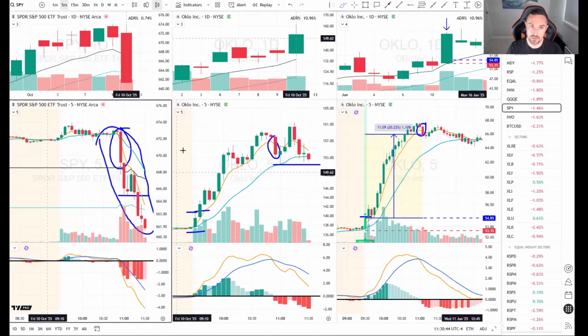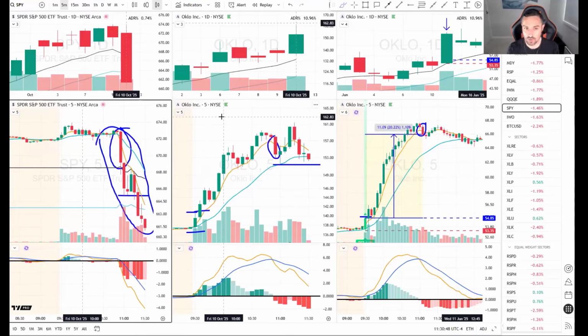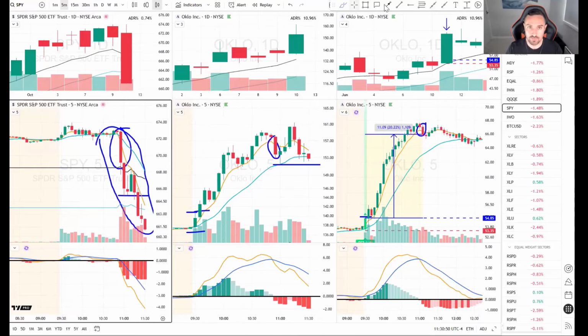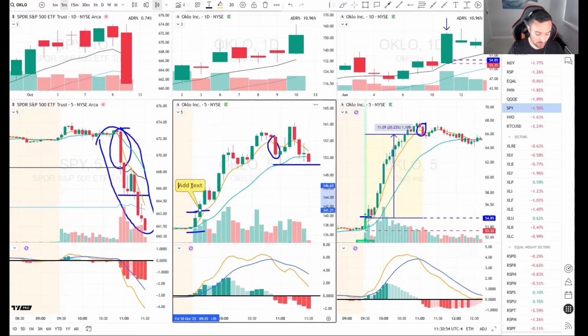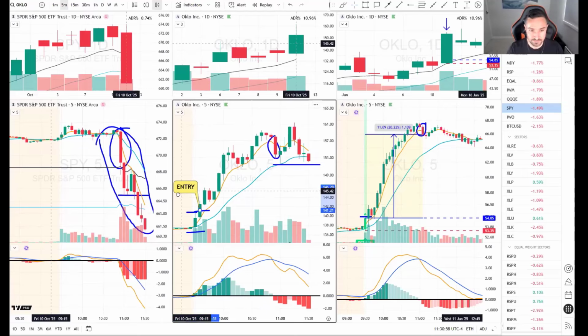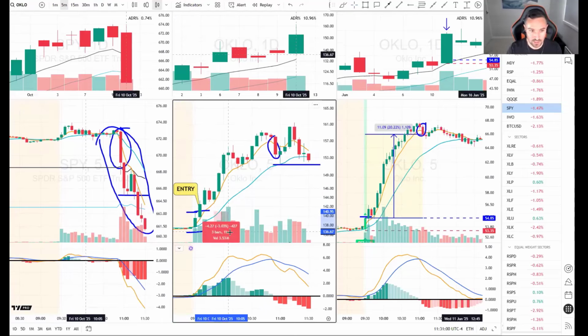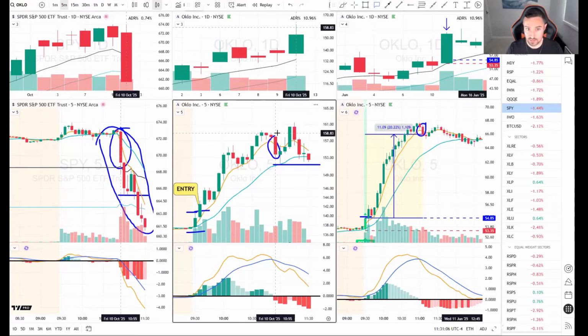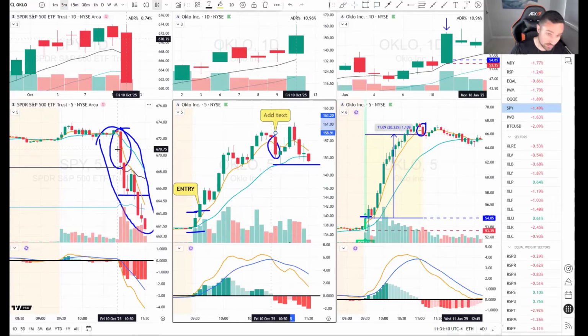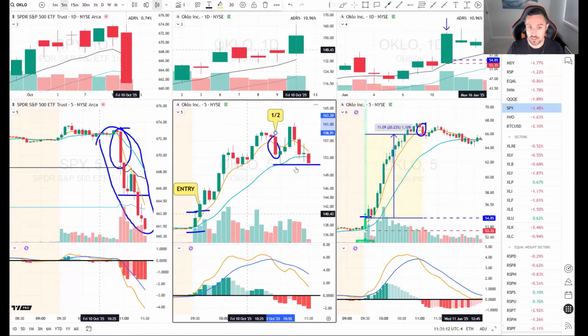Oklo hasn't. So from a trading perspective, if you're thinking, okay, I want to manage this one intraday, let's say that you took half off. Let's now just go through this from a trade management standpoint. Your entry is here on the 5-minute ORB. You have a stop of, let's say, 3%. That's about a third relative to the 20-day ADR percentage. Close below the 5-minute 6 EMA, and you go, Trump's on that, China did it into the weekend, who knows what's going to happen? I'm going to take half off. It's only got half of it.